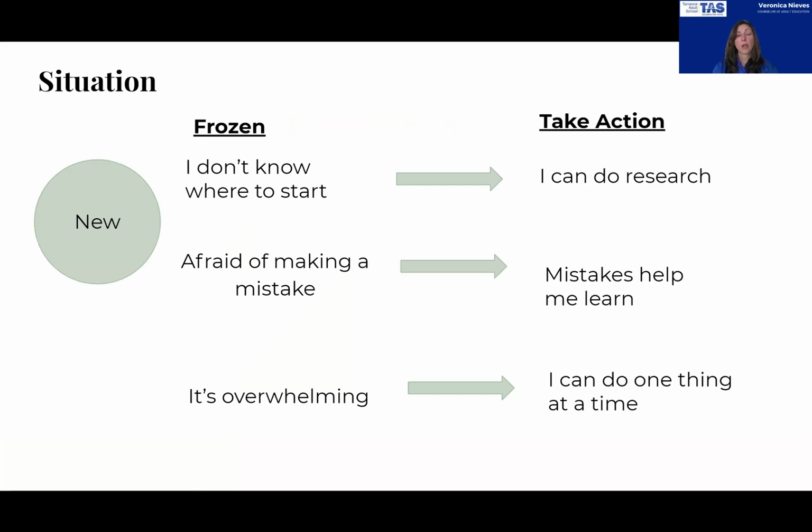Previously, when we looked at the scenario of the young man who was experiencing work stress, there were 3 reasons primarily why he was experiencing the work stress, right? It was a new situation, it was uncertain. And some of the things that in the scenario the person could have been telling himself is, oh, I don't know where to start. I'm afraid of making a mistake and it's overwhelming.